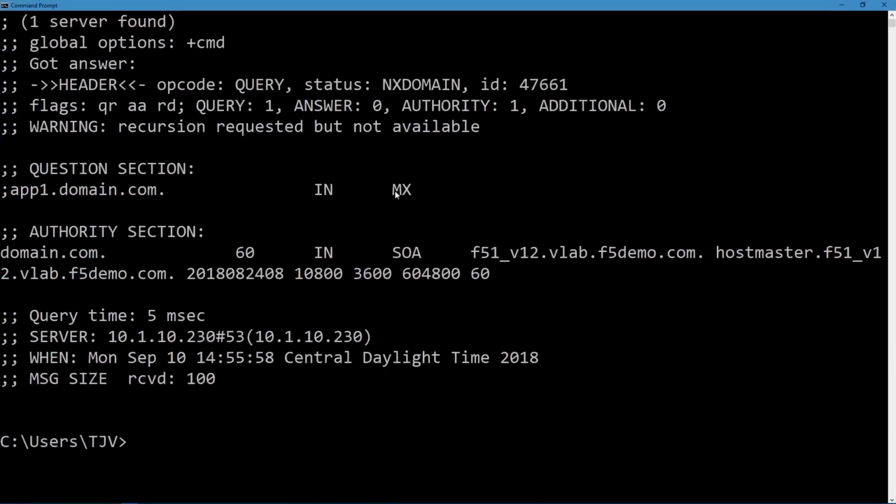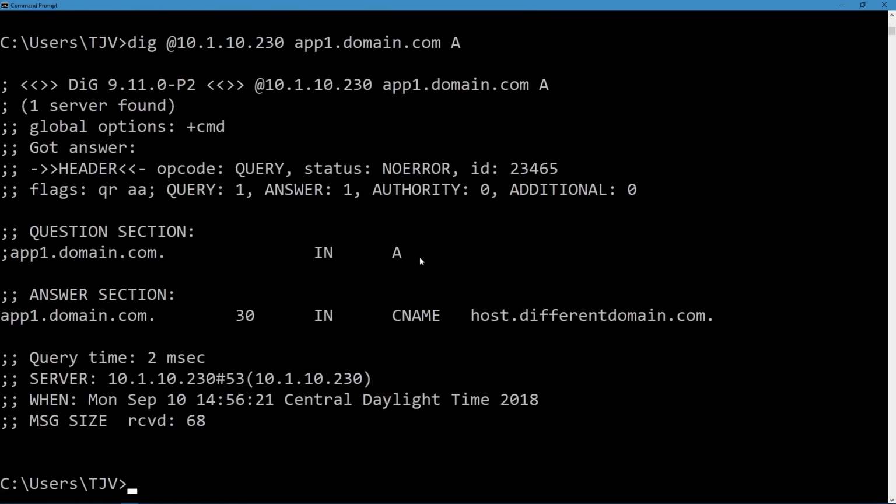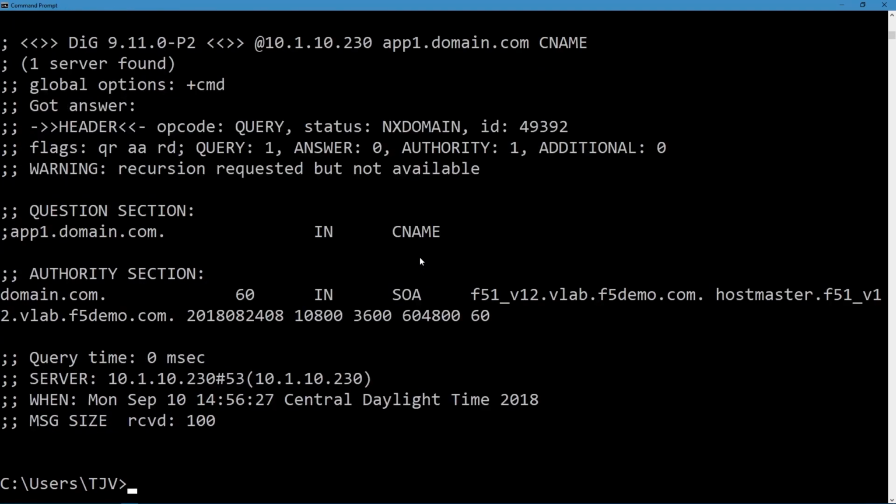And I don't have any MX records set up for that, so by default it gives us the start of authority in this section without responding to the MX. So we'll just do that a total of 5 times, and we'll do 5 A records, and about CNAME 1, 2, 3, 4, 5.